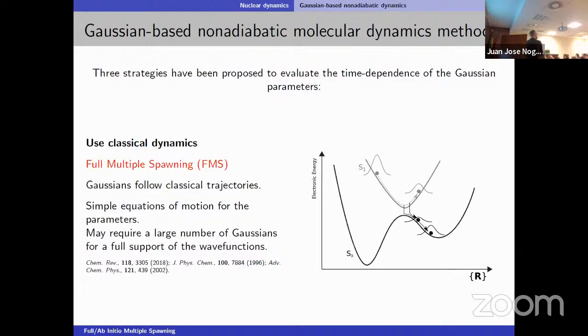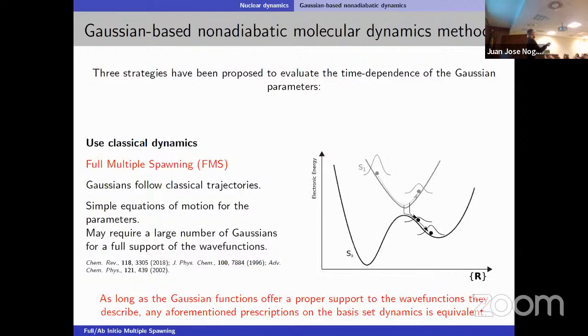But now I would just like to raise one thing, is that if you do that, but you still have a lot of these Gaussians, as these Gaussians are just a basis to express our nuclear wave function, even if they move classically, if you have enough of them, they will still offer a proper basis to solve exactly the Schrödinger equation. So if I say we move these Gaussians classically, it doesn't mean that you actually are doing an approximation per se. You will just most likely need more of these Gaussian functions to make sure that they cover the space of interest. But if you have a large number of Gaussian functions, you don't care if they move classically, with quantum trajectories or with Ehrenfest trajectories. They will all offer you a good support to describe your Schrödinger equation.